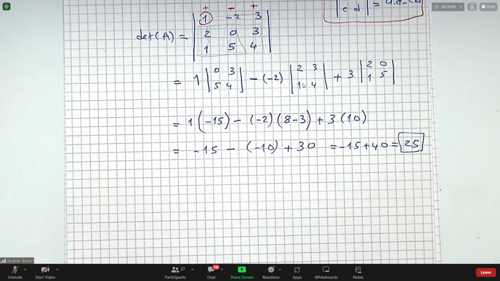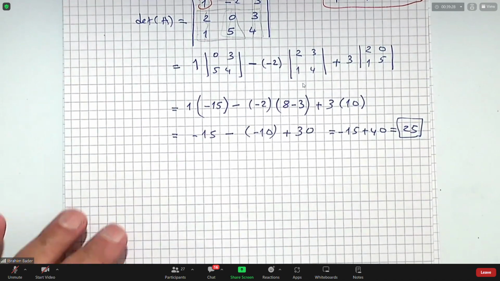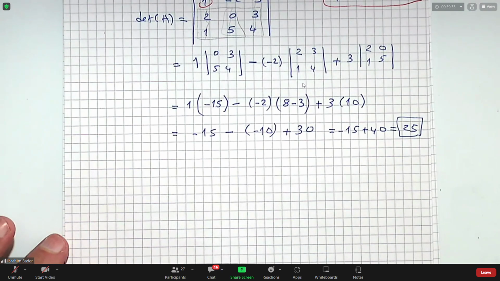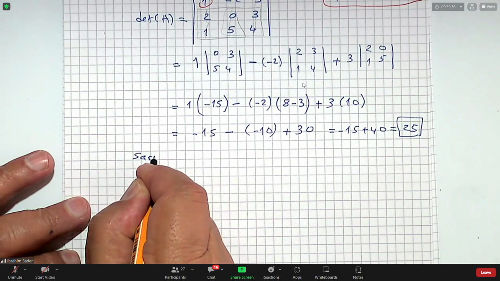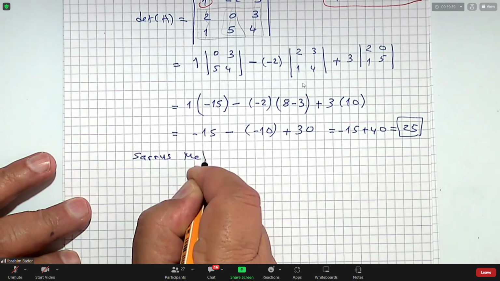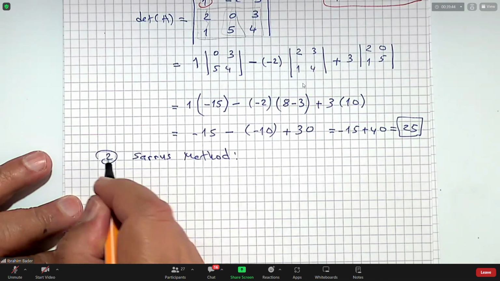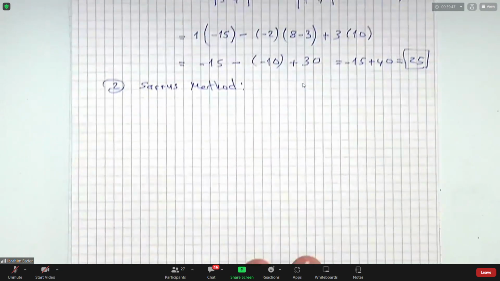Okay, now I will show you how this guy Sarrus works. It only works, I hear, depending on something that we call the rank of a matrix, meaning how many independent rows or columns you have. Let's evaluate this one using this method. Okay, so Sarrus method. And please tell me if any one of you used this method before.